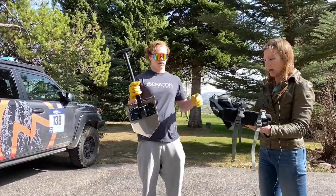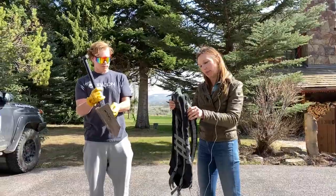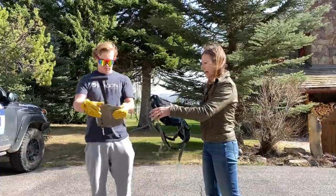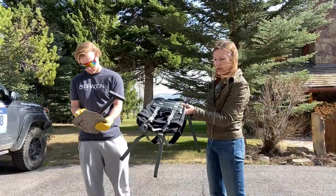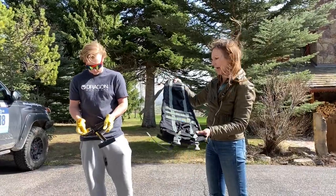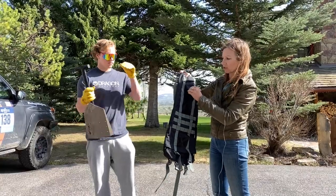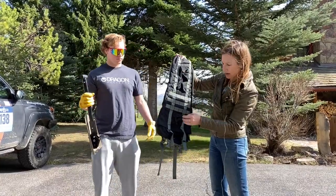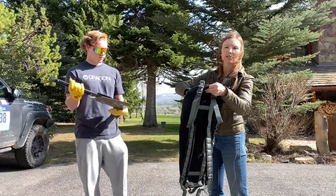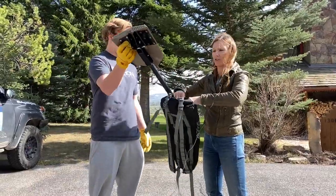We also make a bag so that if you're doing any trail building or backpacking and you need to take your shovel with you, you can put the Delta in the bag. The Delta bag is made in the United States out of 1000 denier nylon. It has taped waterproof zippers, and it has a completely separate interior compartment so that the shovel, which is dirty, does not get on your gloves and other gear.